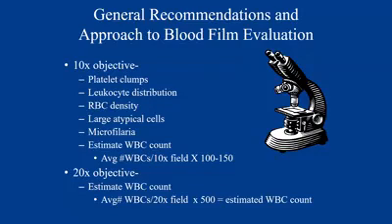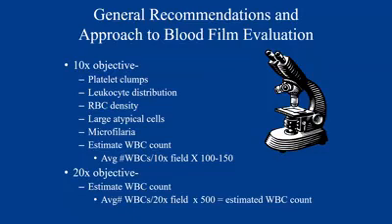So at the 10x objective, I'm usually looking for big things. I'm looking for platelet clumps. I'm looking at my leukocyte distribution. I want to make sure that all of my white cells aren't pulled out to the feathered edge, because if they are, then I can't do an accurate differential, and I can't accurately look at morphology. We're going to look at our red cell density. It's hard to identify mild anemias on a blood film, but we can certainly see more moderate to marked anemias, so you can corroborate analyzer data.